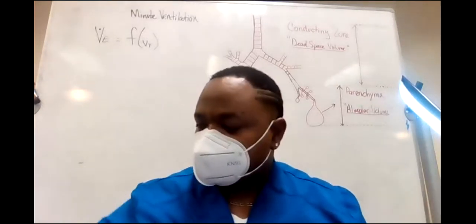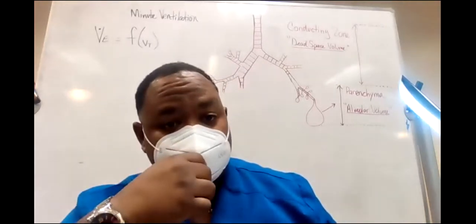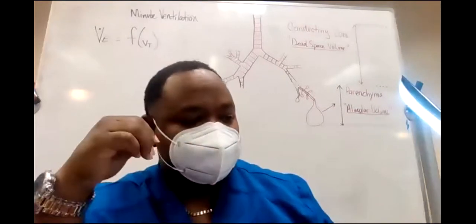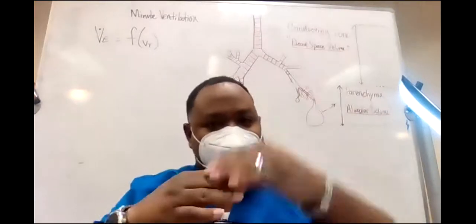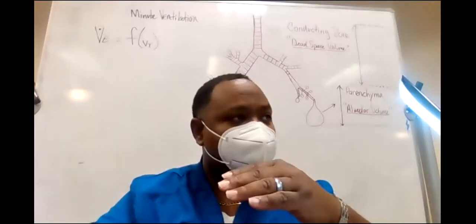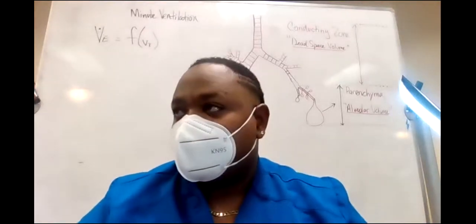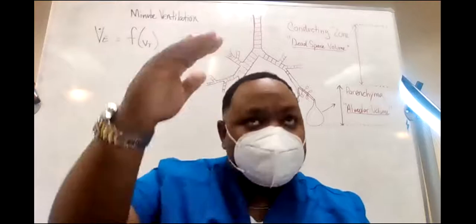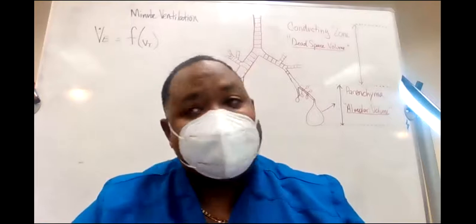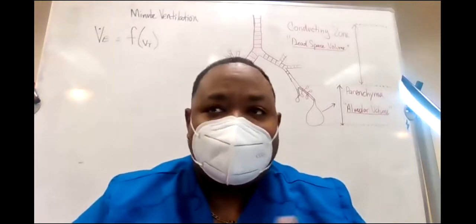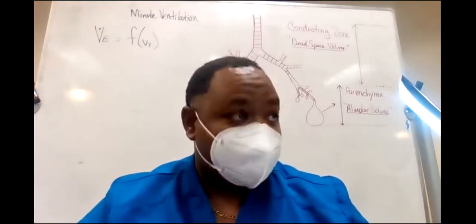Dead space was from the trachea to the parenchyma, or before the parenchyma? To the parenchyma. It stops at the parenchyma. Okay. It's right there at the parenchyma. You have your conducting zone, then you have your respiratory bronchioles. At your respiratory bronchioles, you start to see gas exchange, right? Everything above the parenchyma is simply conducting. Your nose, your mouth, your throat, your trachea, your left and right mainstem bronchus, your bronchi, your bronchioles, terminal bronchioles, all of that is simply conducting zone.